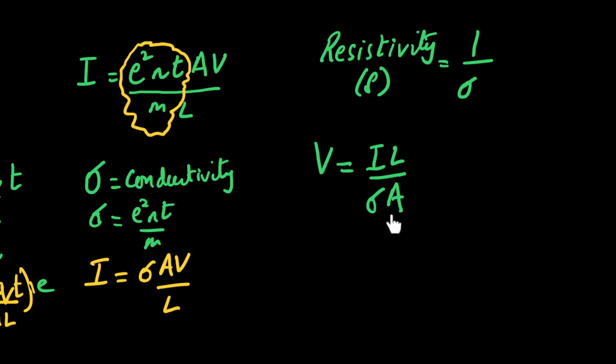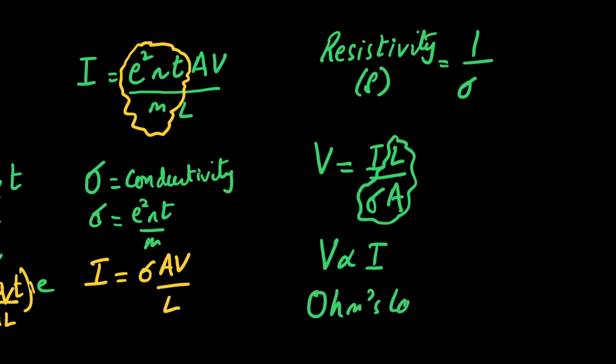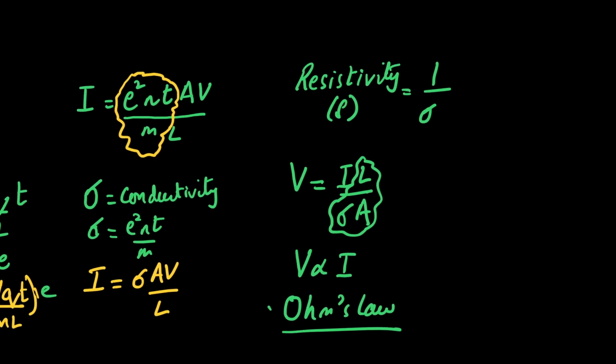you're almost there. L, length of the wire, is a constant. A, cross-section area of the wire, was a constant. Sigma, conductivity, constant, depends on the material. So if all these three things are constant, let me put them together. If all of them are constant, then I can say V is proportional to I. And basically, you're staring at Ohm's law. Isn't that amazing? That's the first thing. That's the first surprise for you today.